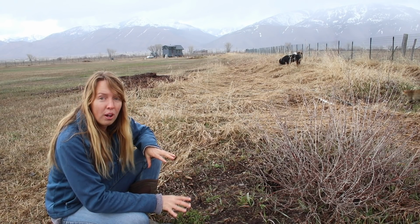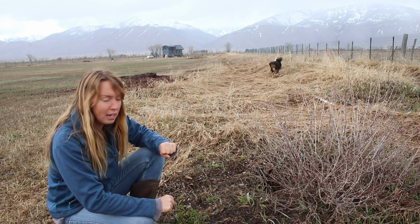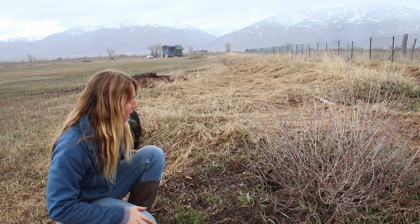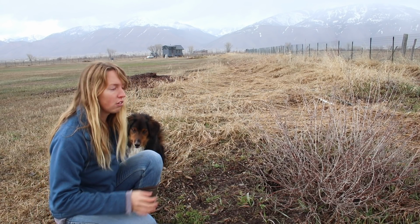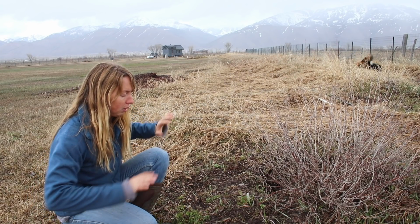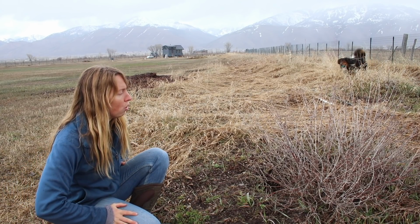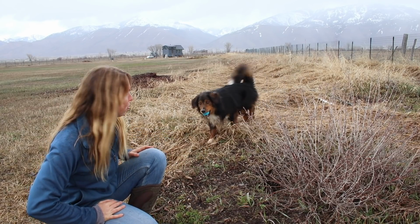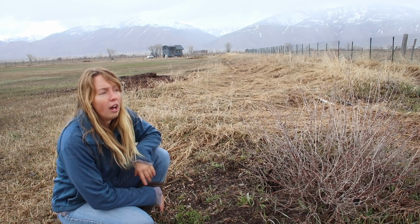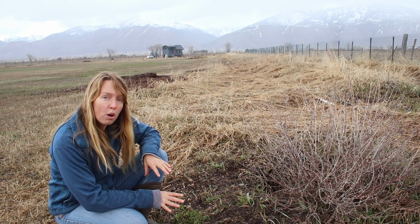Anyway, so that's my goal. The water already soaks in here. We already have ditches or swales, whatever you want to call them, that keep any extra moisture soaked into the ground. It happens anyway because of the low amounts of moisture we get and the texture of the existing soil. And what I am trying to do is to get it to stay in the soil and not just go away from underneath quite so quickly, and keep the surface bunch of inches where the plants have the majority of their roots more moist. So that's how we do water catchment here.